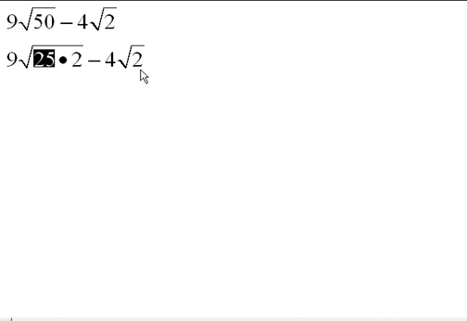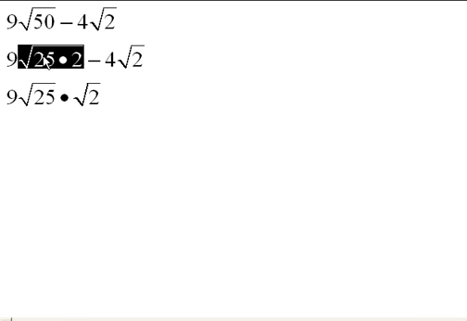All right, now by the product rule of radicals, I can write this radical here, this square root of 25 times 2. I can separate the factors of this radical, so I can write it like this: 9 times radical 25 times radical 2. See, that's the product rule of radicals. If you have a multiplication, you're doing the square root of a multiplication, that's the same thing as doing the square root of the first number times the square root of the second number. And let me write the rest of the problem for radical 2.